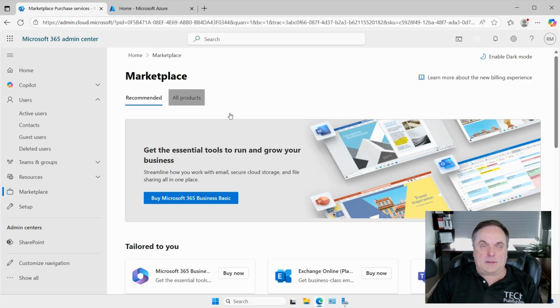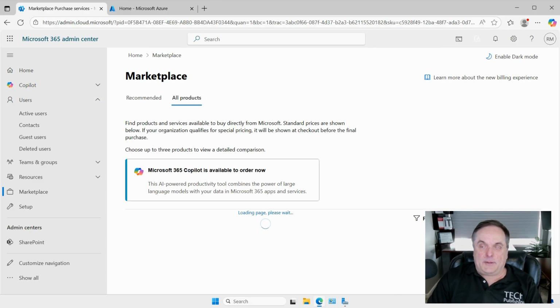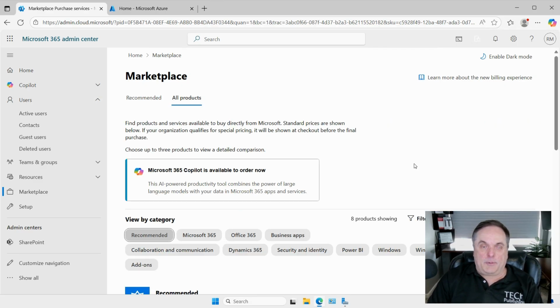Simply type in what type of license you'd like in this search box, and then you'll be able to go ahead and purchase or use the trial and assign it to the user as you just saw. Multiple objectives were covered in this video and are going to be very valuable for passing your AZ-900. Don't forget to take notes so you have that ability to recall that information when needed.